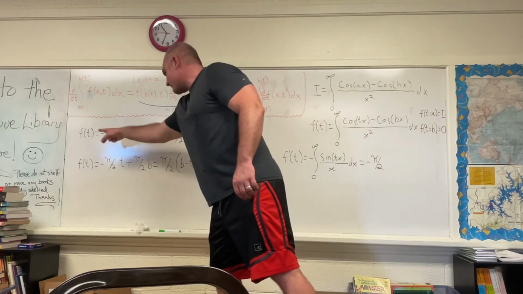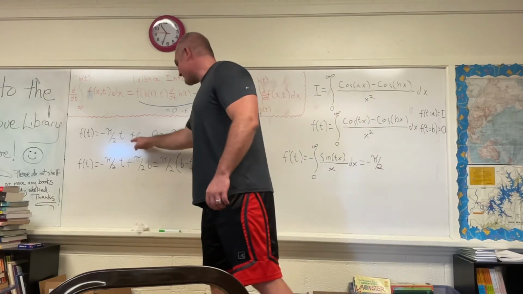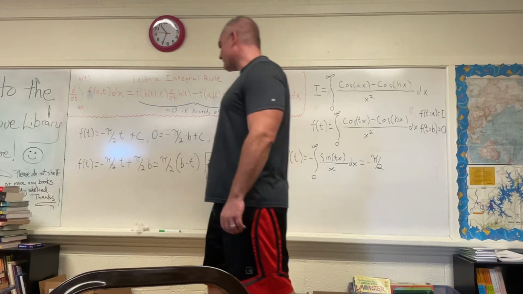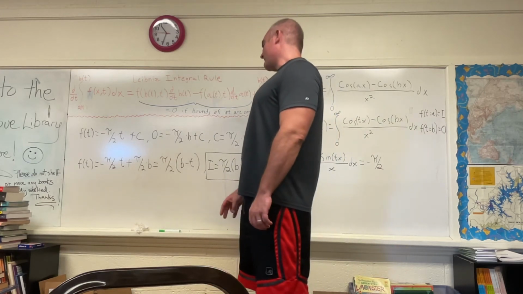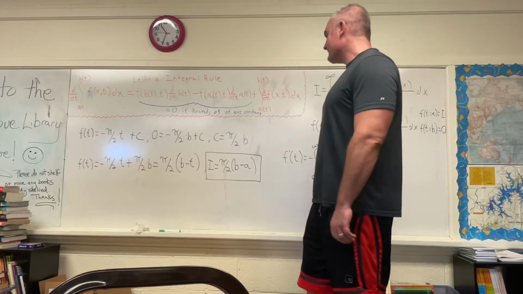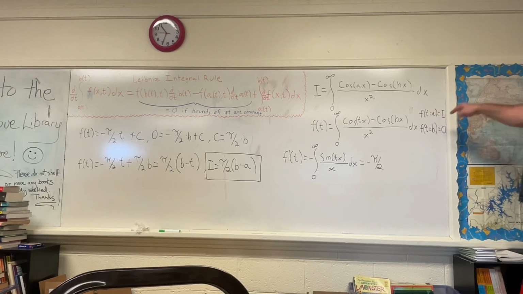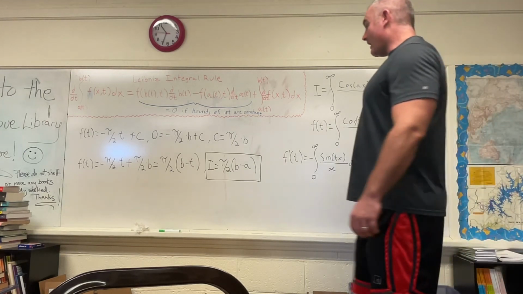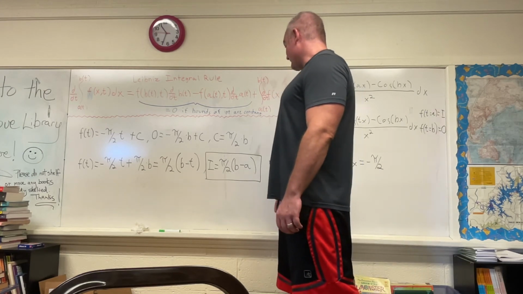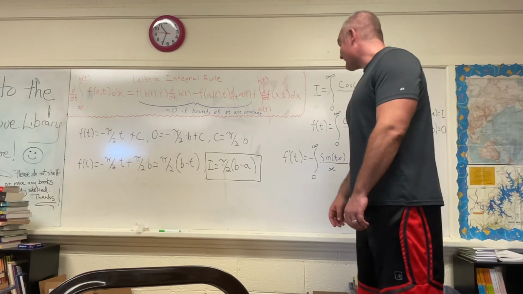Plugging that into this equation up here, if we plug pi over 2 times b in for this c, what we'll end up getting is that f of t is equal to negative pi over 2 times t plus pi over 2 times b, which is equal to pi over 2 times the quantity b minus t. And then if we use this fact right here, that f evaluated at the point t is equal to a, we get I. That just gives us our final answer for this video, which is I is equal to pi over 2 times the quantity b minus a.